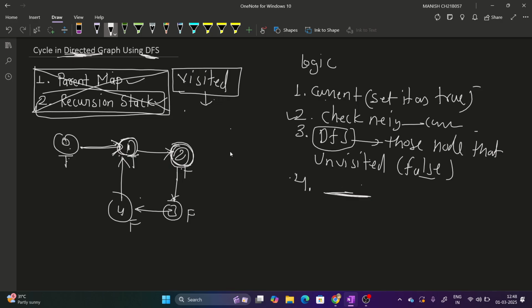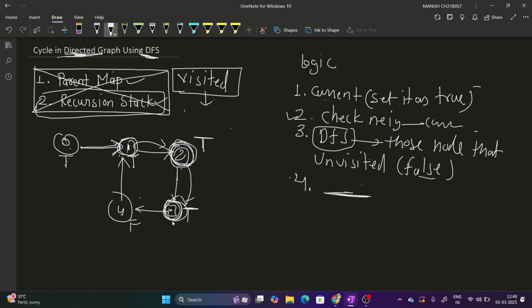Is it false or true? It is false. So do a DFS at 2. First of all, you need to set it as true. Now check its neighbor. So 2's neighbor is 3. Now 3.